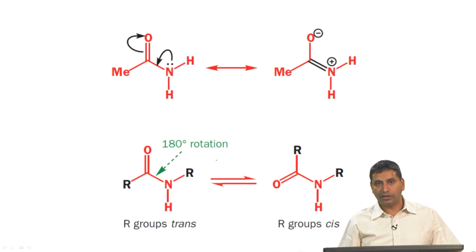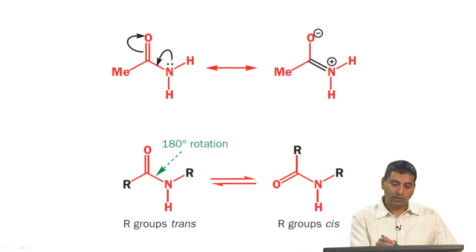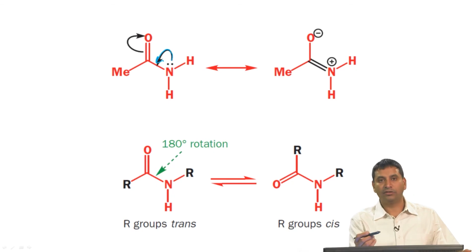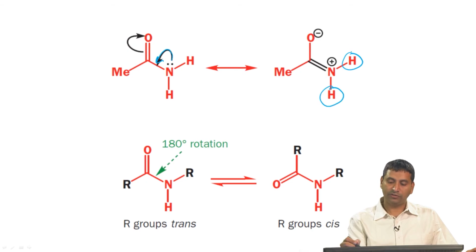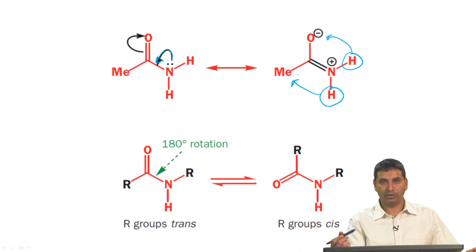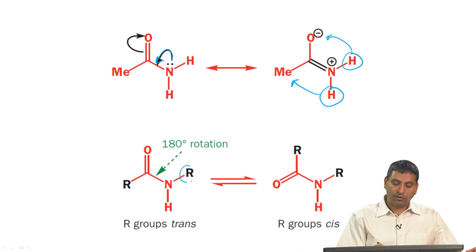But in order to understand this, let us look at some stereochemical aspects. So, if you have this lone pair, instead of looking at dimethyl formamide, we are going to look at another amide just for a basic understanding. So, now in this case you have NH and NH, and these 2 hydrogens are again going to experience a very different chemical environment.